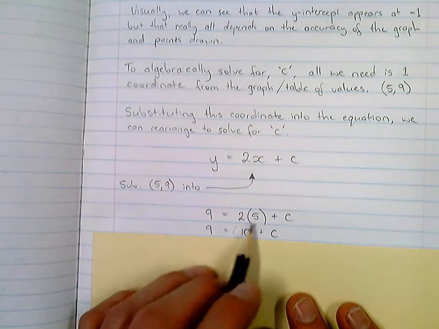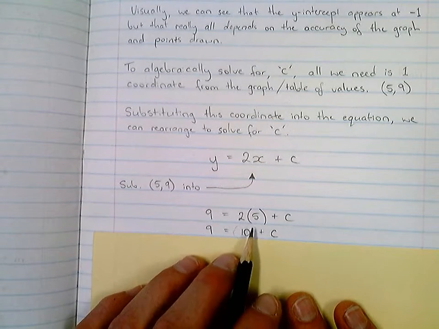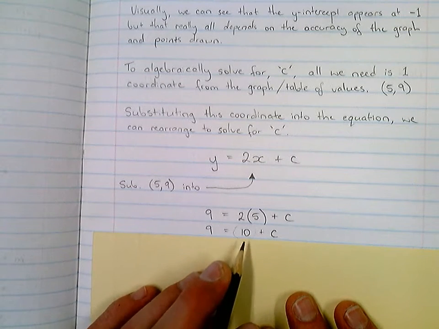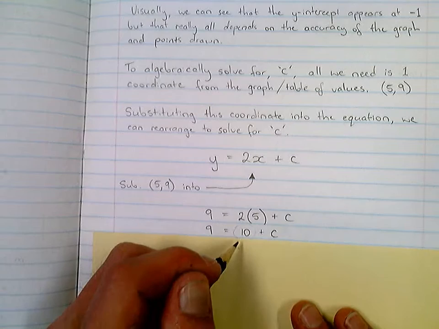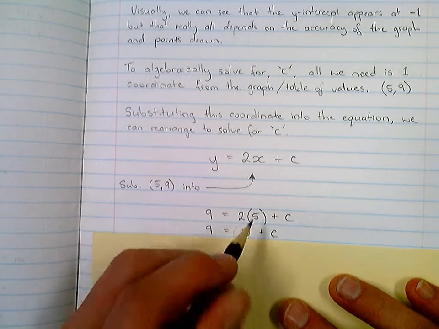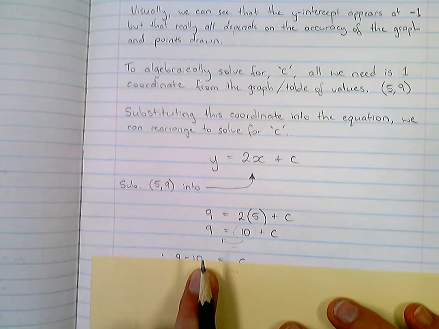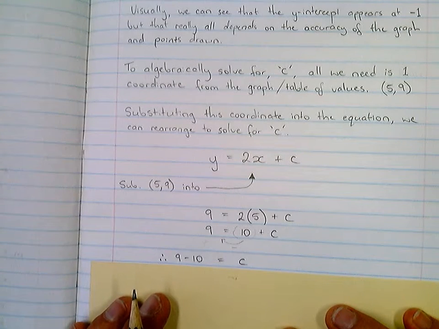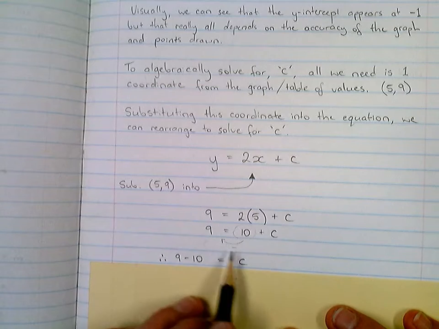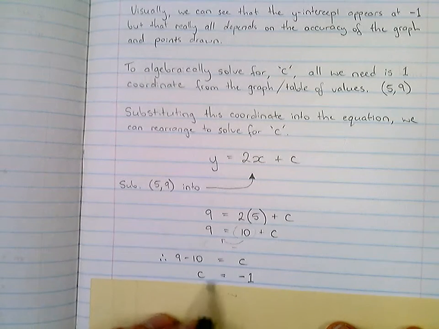So first thing, like I said, do this. 2 times 5 is 10. Plus the c, I don't know. But what I can do then is rearrange for c such that I move this 10 over the other side of the equation. And if this is a plus 10 on the left, I'd have to take 10 on the right. If this is a plus 10 on the right, then I'd have to take 10 on the right to get rid of it. And I'll be left with c. But if I take 10 from this side, then I need to take 10 from this side. Therefore, 9 take 10 will give me c. It's not 10 take 9, it's 9 take 10. And that's something that is commonly confused. But you need to be really careful with regards to what you're doing in this step here. We're taking 10 from 9, not 9 from 10. 9 take 10 is negative 1. Therefore, c is equal to negative 1.